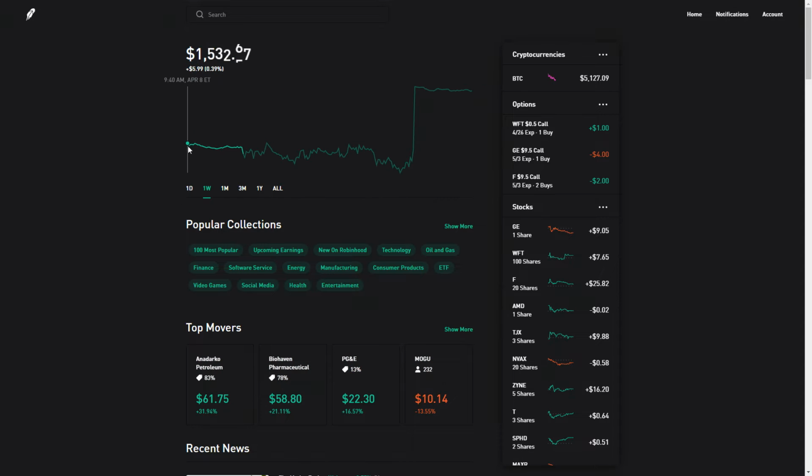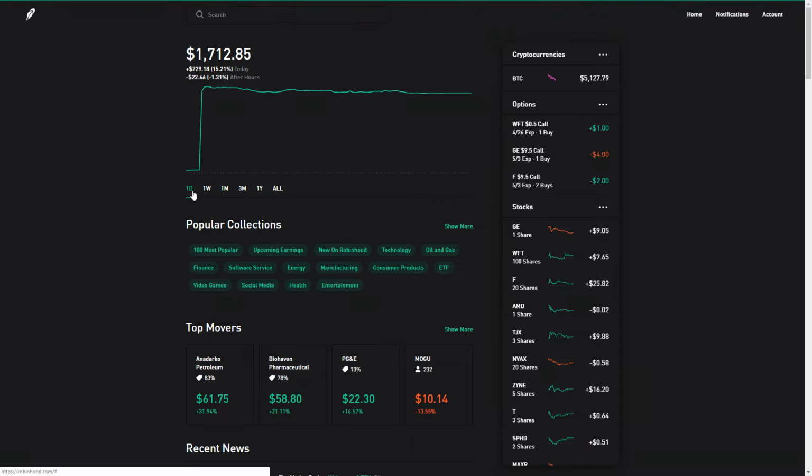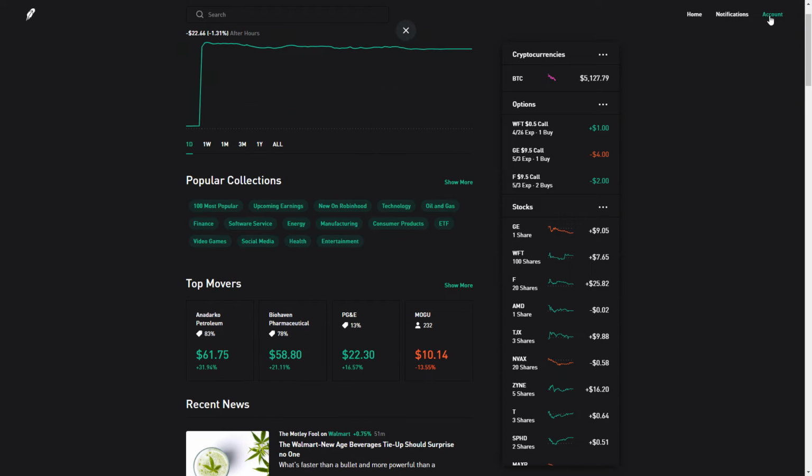If we look at our week, we were doing good. 1540 starting the week. We went up and down. I bought some options, and as I did, it kind of goes crazy. I was waiting for that sweet spot, and then it dipped. So here's what happened. Here's what we did. This is recording on Monday. This happened on Friday, but I'll show you what we did.